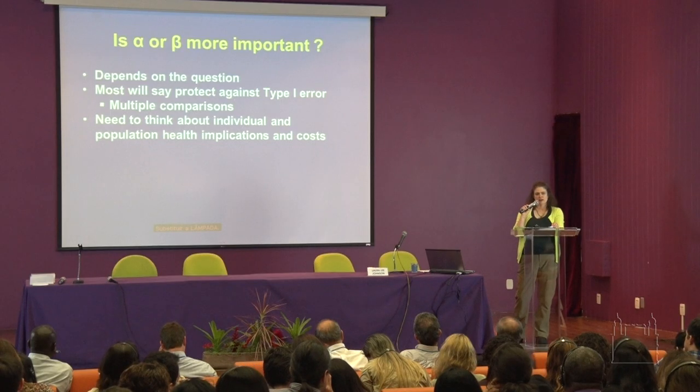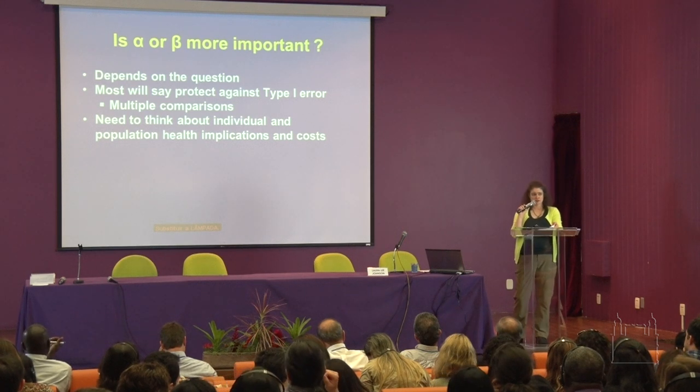A lot of people try to protect against something called multiple comparisons. When you have a lot of outcomes and you do a lot of hypothesis tests, your type 1 error for every single test may be set, but when you look across all of the tests and say, well, one thing looks significant, the probability of seeing something significant under the null hypothesis is actually pretty high. So we may get to talking about that. But you need to really think about the health impacts and costs, both on the individual and population level, of making these errors with your study. And that, to me, is what really sets my type 1 and type 2 errors.